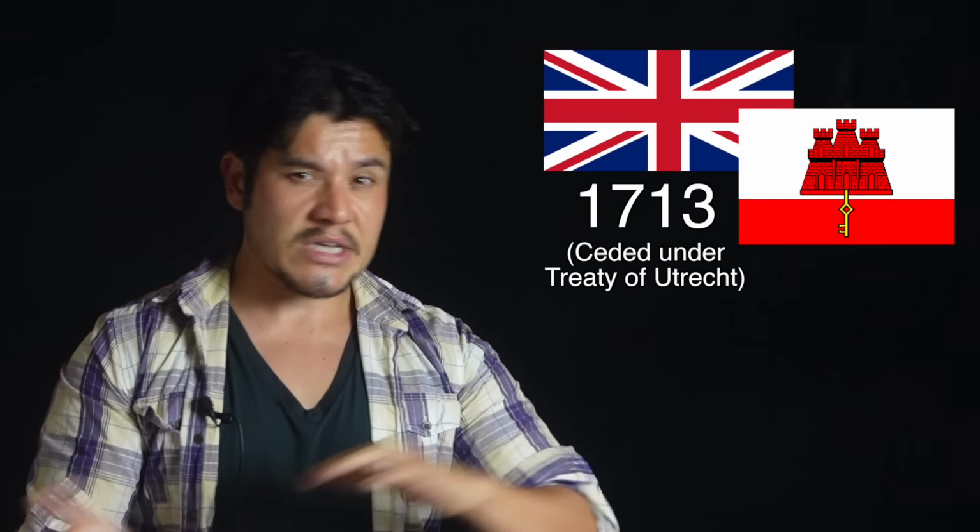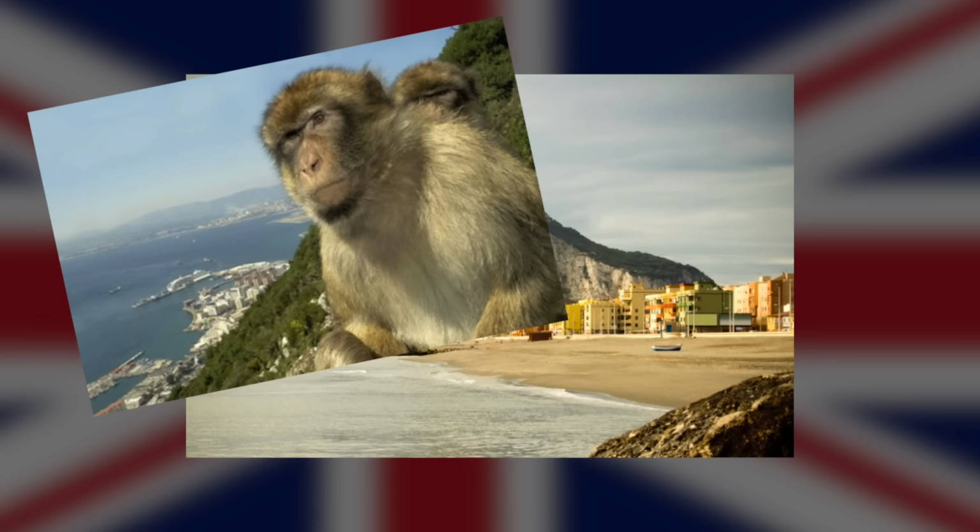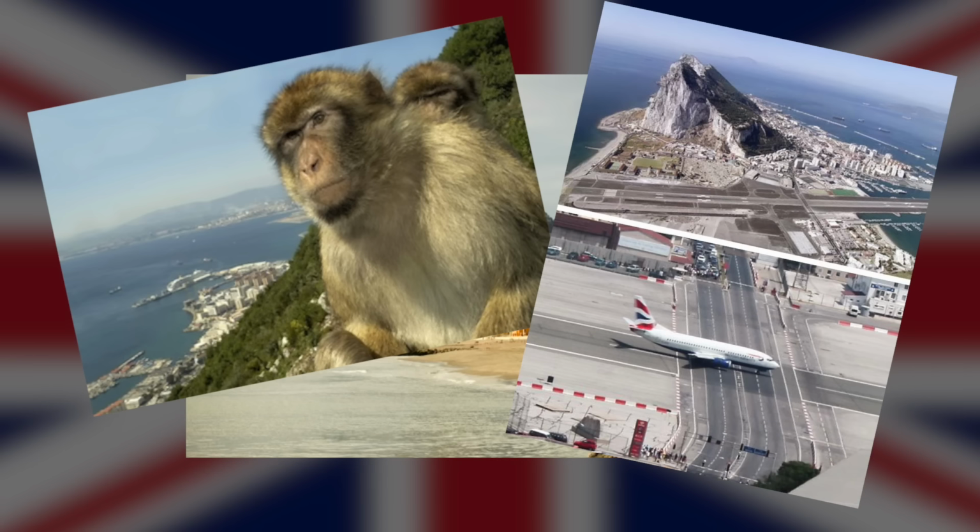We already explained these in the Cyprus and Spain episodes, but basically, Gibraltar was captured in 1704 during the Spanish War of Succession, and then it was ceded in 1713 under the Treaty of Utrecht, known for its big rock and macaque monkeys and a weird airport that crosses traffic with cars, and the people even speak their own dialect of Spanish called llanito. They even issued their own currency variant of the pound called the Gibraltar pound.